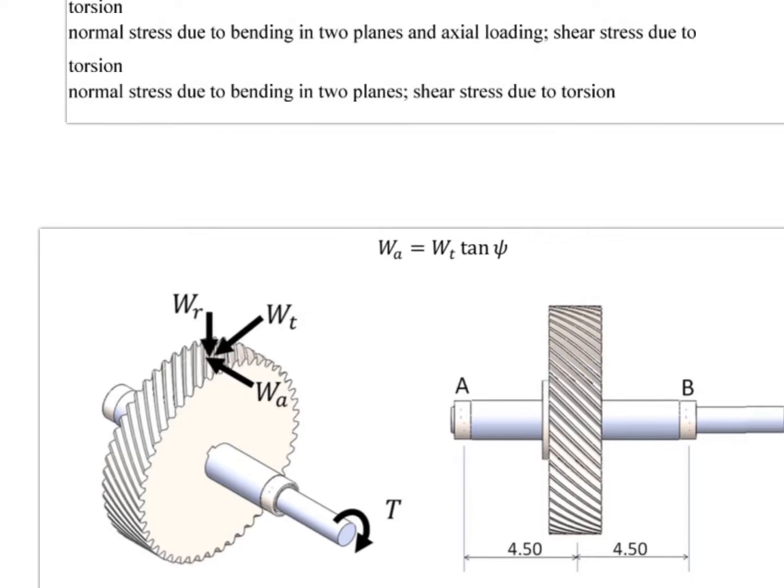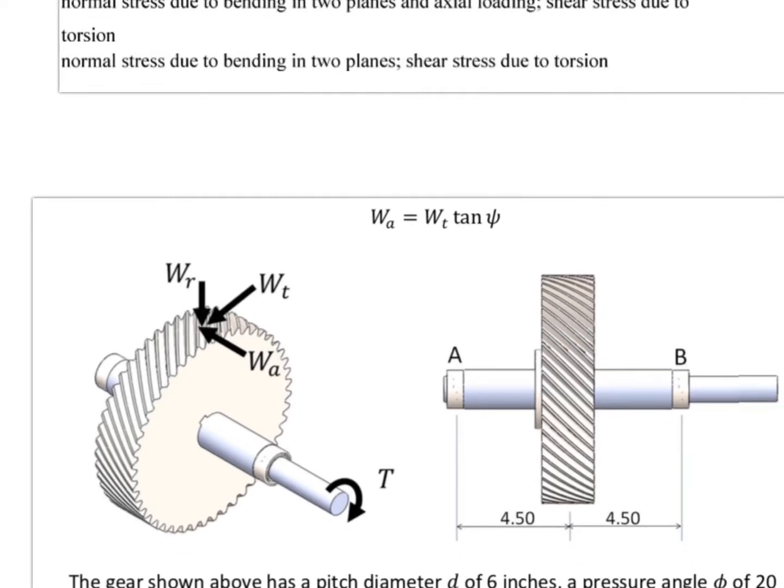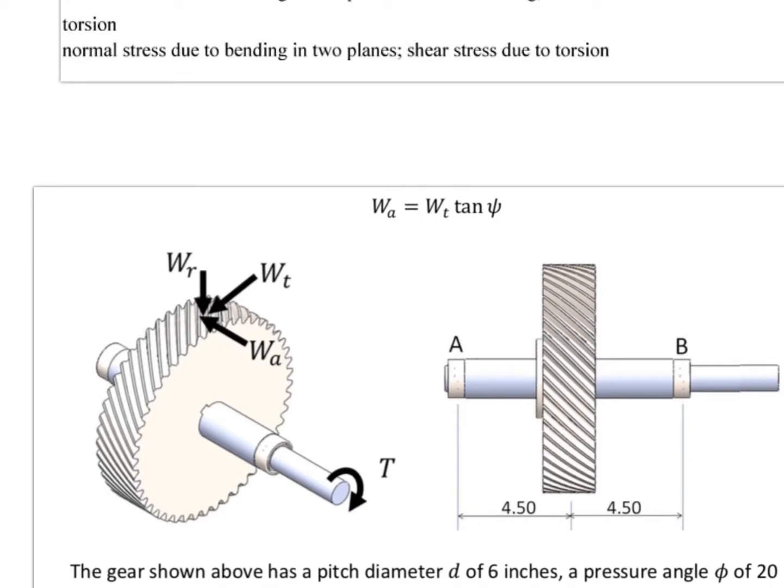So I have here one of the free body diagrams. As you can see over here, there are predominantly three forces acting at the gear tooth. One is the tangential force, the most predominant one, because that is what causes the shaft to rotate, and that is the component from which the majority of the power transfer will take place. But at the same time, there are two other components as well. You have a radial component, that is because of your pressure angle, and then you have an axial component, that is because of your helix angle.